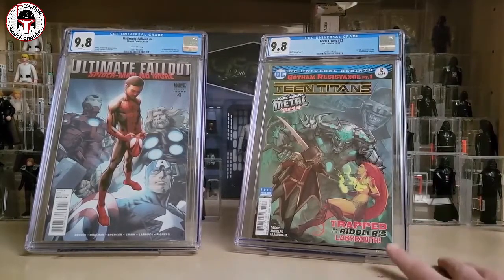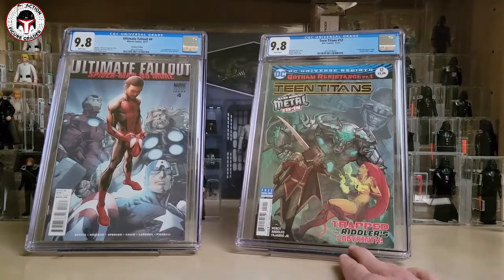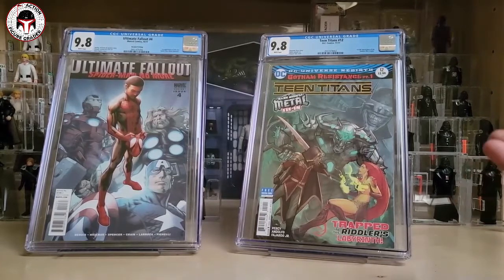This book dates back from November of 2017. But he's easily the coolest and the most entertaining villain from DC books in modern times. And if they go the multiverse route, I'm not saying it'll be anytime soon, but if they do it, they're going to copy Marvel and do a multiverse. And if they do it, they have to have the Batman Who Laughs as the main villain for that kind of movie whenever it happens.